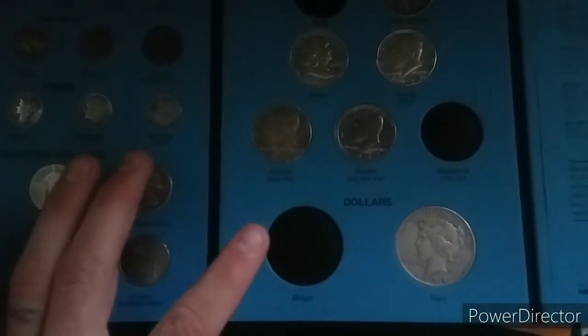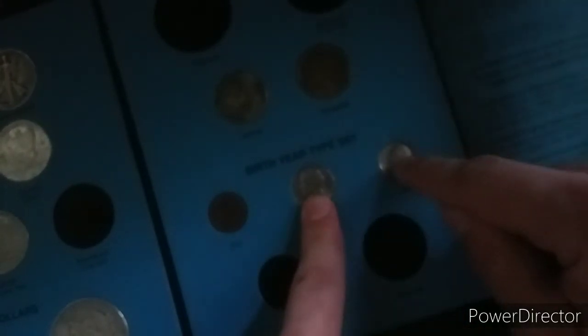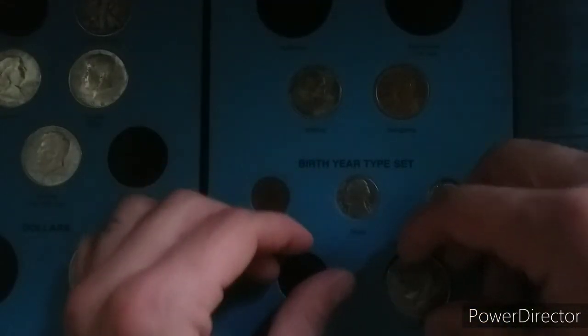I have to ask you, Stormin, and if I don't see you before the next live stream, you can go ahead and comment. I would really like to open up this flip, take the coin out, and add it to my 20th century album. So the 1990 half dollar will be placed right here, birth year type. I have a penny, I have a nickel, I have a dime, and of course I lost focus. There it goes. So I have the half dollar, and there you go.